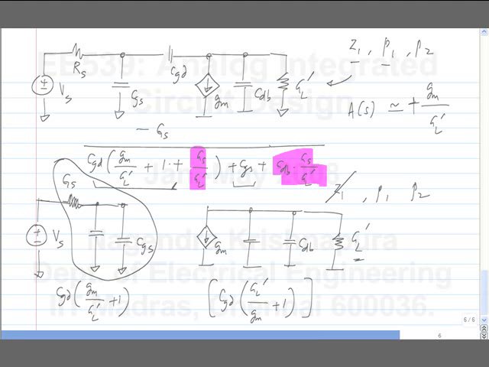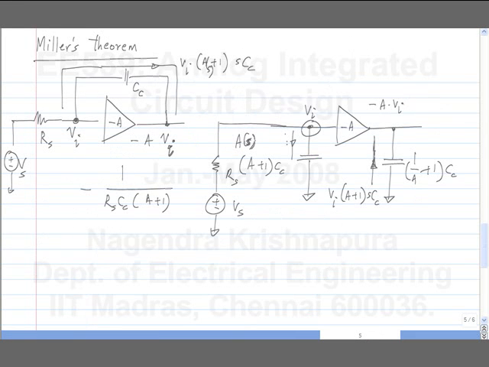Is this clear? So this is why you can't use Miller's theorem to calculate the output pole. And if you do use the exact value of A of S, by definition you will get the same response, including the 0. But that procedure is more complicated than using straightforward circuit analysis to calculate the frequency response, so we don't use that. But if you are sure that the pole occurs when the gain is close to the DC gain, then you can use the DC gain value in the calculations. It turns out to be the case for the input pole. Is this okay?